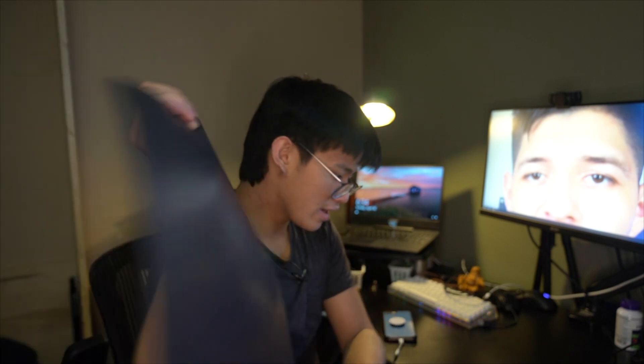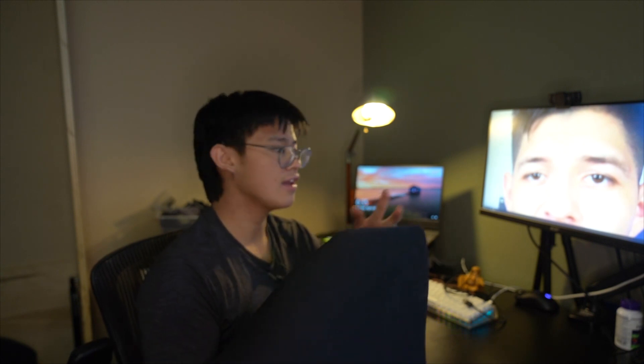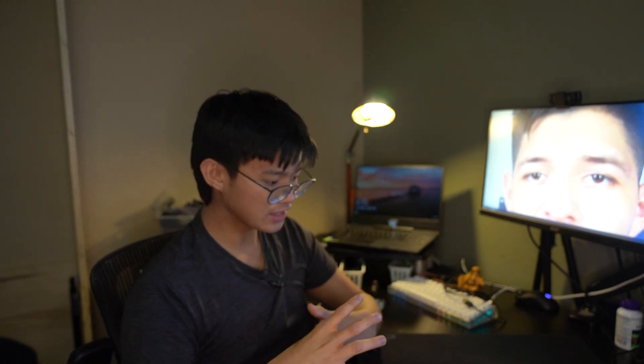The backing — the thing on the back that sticks to the desk — sticks really well, and I really like it. But here's the thing: the Zero is compared to the Heine, the Shidenkai, and the Hayate Otsu. This is just a standard control pad. The Shidenkai has the glass texture, the glass coating on top. The Heine is a very fast, very different surface. But this one is just made to be like the QCK — it's like the QCK.